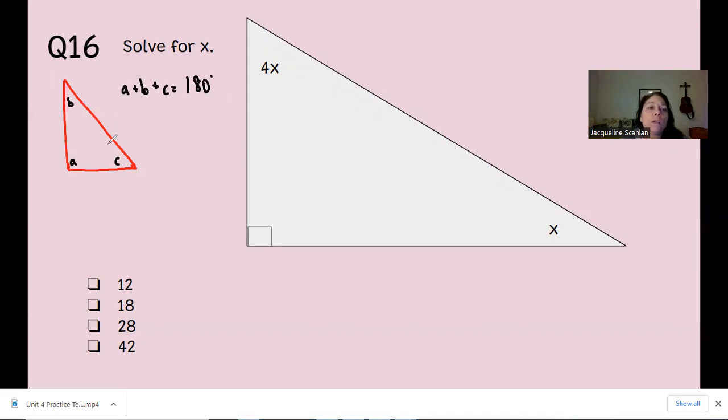So I'm going to use that information to help me solve this problem. I'm going to go back into this picture and add in a little more information. I know that this angle down here is 90 degrees. And I know that if I add these 3 angles together, I will get a total of 180 degrees, which is always the sum of the interior angles of a triangle. So I'm going to write it as 90 plus 4x plus x. I know if I add those 3 together, I'm going to get 180 degrees. It doesn't matter the order that you add them, addition is commutative.